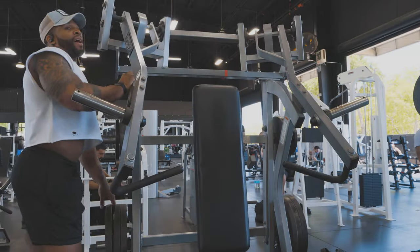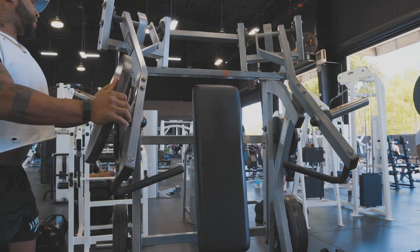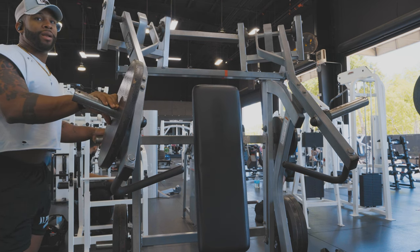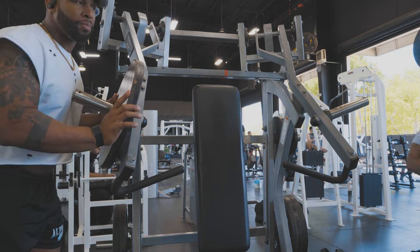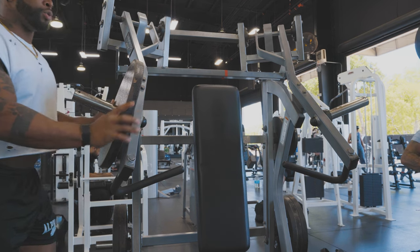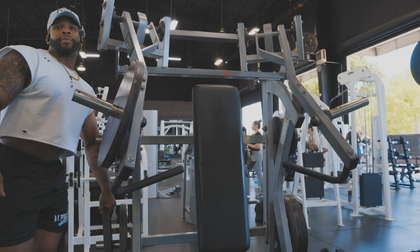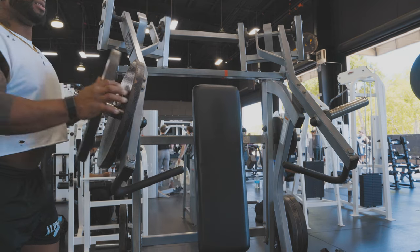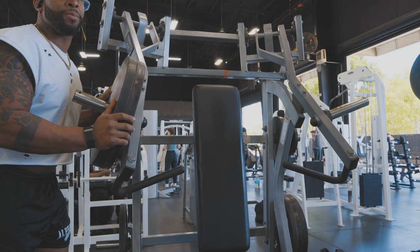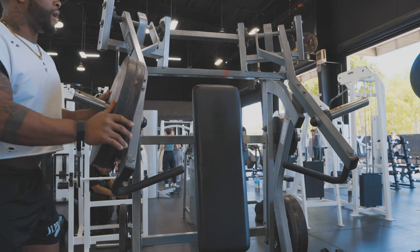When I've had a day with a heavy compound barbell movement going super heavy, I try to stay away from more free-weighted stuff after. I move to hammer strength machines because I don't have to worry about much except pushing the weight and working the muscle. It's easier to load, takes less time than dealing with dumbbells. If I can still get great results with the machine, I'm going to do that — there's a time and place for dumbbells, but today is not that day.